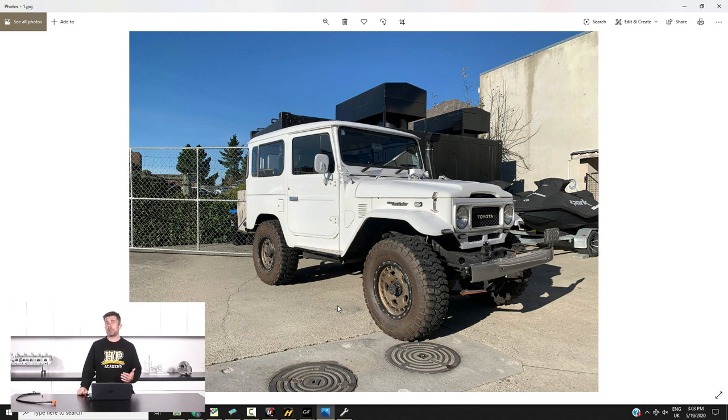We found one in pretty good condition that had a frame-off restoration on the chassis. The bodywork though — it's really hard to find the factory panels now, most of them are rusted out. The owner had decided to refit a lot of the rusted-out panels with fibreglass. Nothing specifically wrong with that, but we're pretty fussy here at HPA and wanted something as genuine as we could. This one came up not long after and the price was right. The bodywork on it is really really tidy and all of the factory steel panels are there.